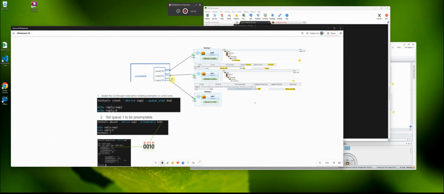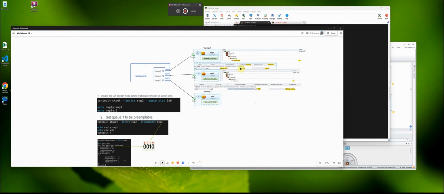Switch port 2 is my egress port. Port 1 is sending my critical traffic, using VLAN 0, PCP 0. The packet is 100 bytes long, and I'm sending it at 1,000 frames per second.